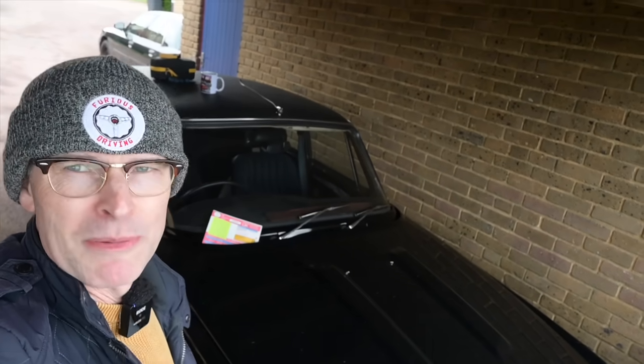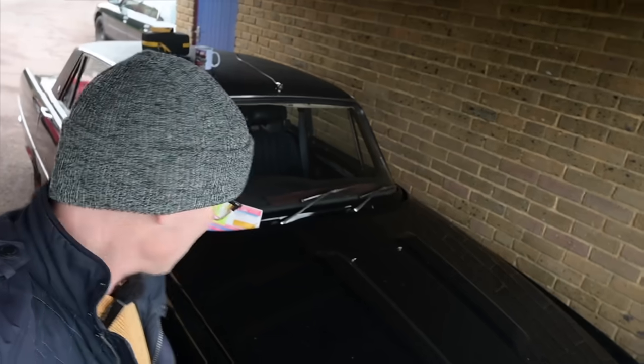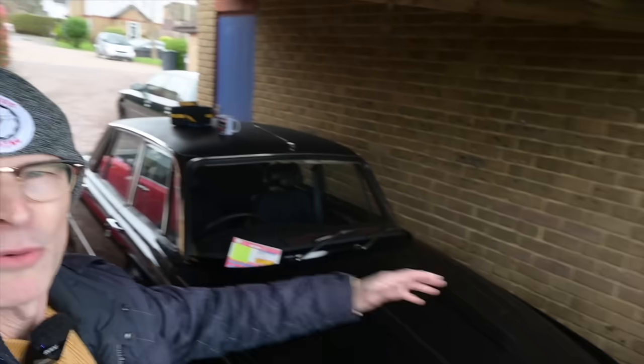I haven't had this car on the road for a number of years — the three and a half litre stopped working a bunch of years ago, then I took it out a bunch of years after that, and then it's been sitting around semi-unfinished. People say I don't finish my projects, but look, here we are with a finished project. I've been polishing it up while it's been parked, but I'm just too excited to clean it again before filming — it might rain anyway, so I'm just going to drive it.